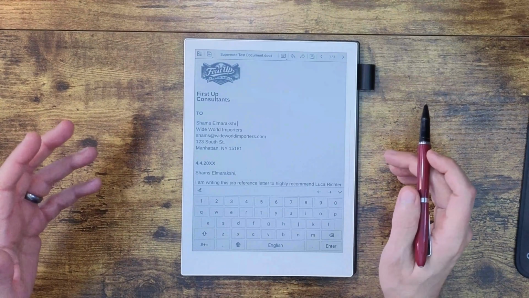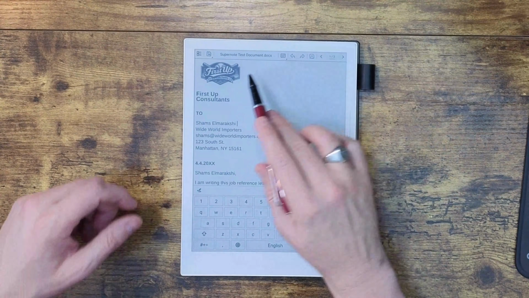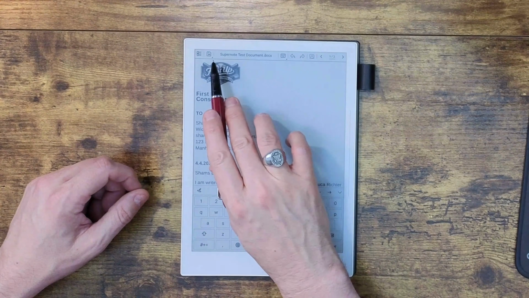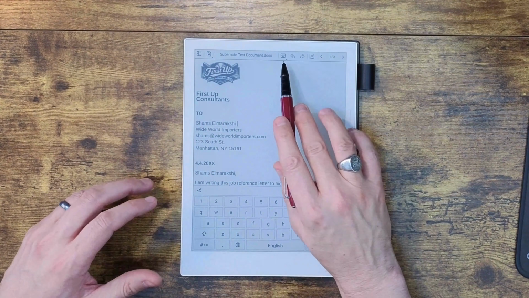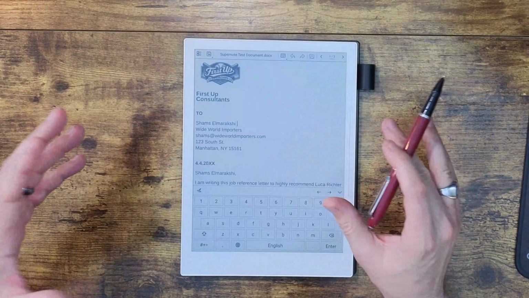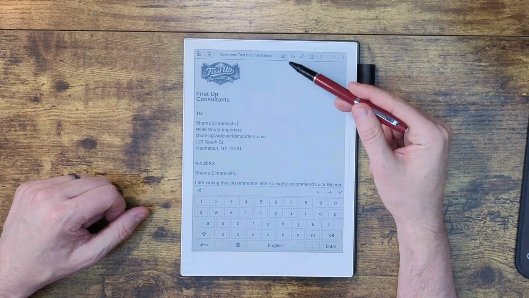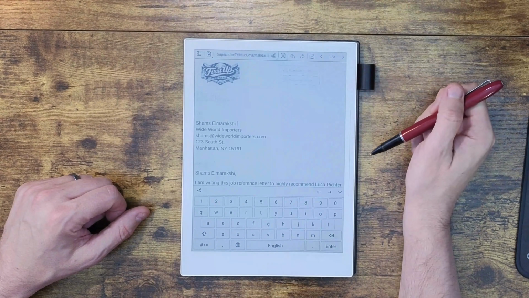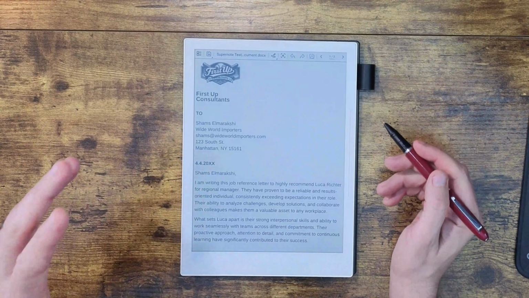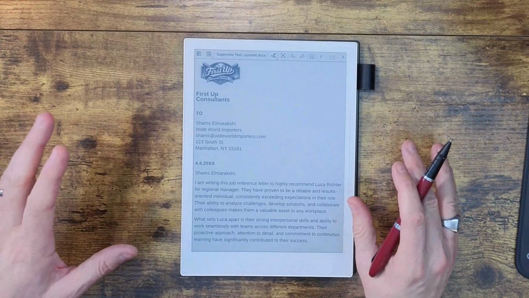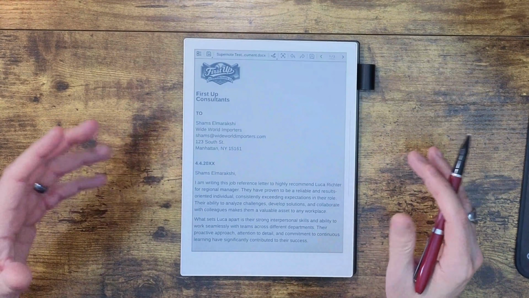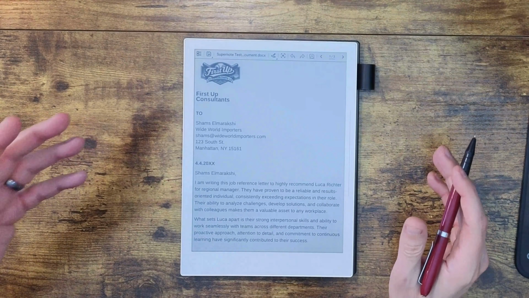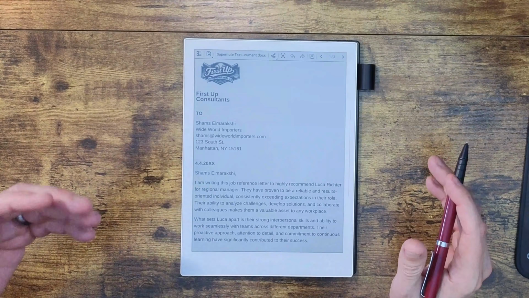So that's the default. Now, what you can do is you get your menu options here. This is your reflow control. So you can look at it like this, or you can turn it into looking like the actual document itself. You get this, which is your keyboard, and I can change that to handwriting mode. And that's what we're going to focus on in this short video, because I want to show you the power of how you can use those proofreading tools. It's not something that you're automatically going to want to use all the time, but it can be really useful.